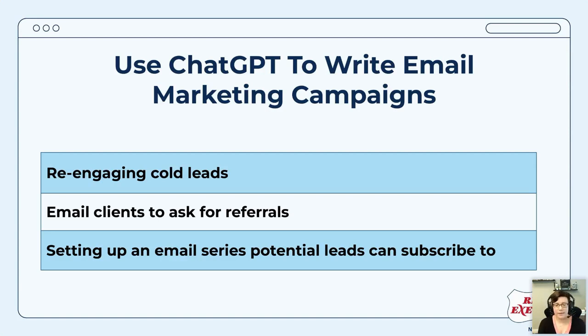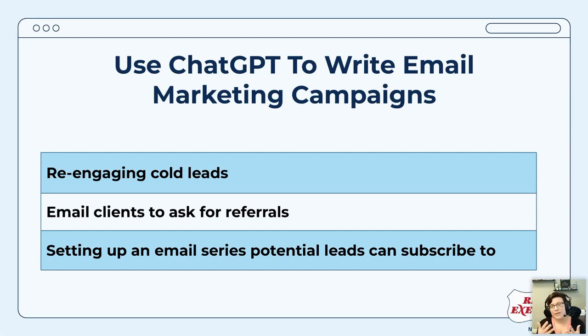We always find that we should go back to our database. So tell it that you want to pack it with content that they'd find valuable. Maybe a home buyer checklist for potential buyers, for example, or a free home evaluation for potential sellers. Alternatively, you can write an email that drives them back to your website to read a blog post or simply invite them to call you for more information. You can ask ChatGPT to help you write compelling emails for what you could call your referral program as well. The email could encourage current and past clients to refer their friends and family to you by offering a clear incentive, maybe a discount or service you provide, something like that.